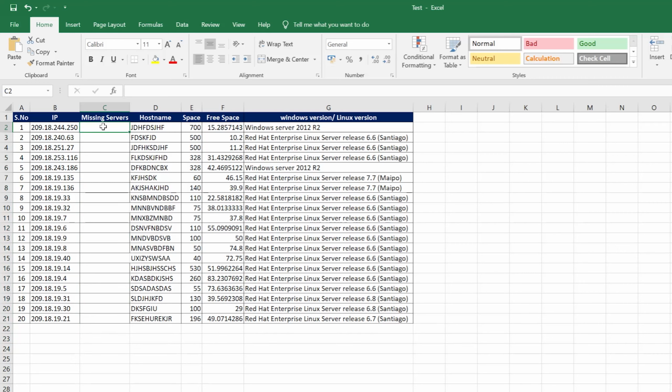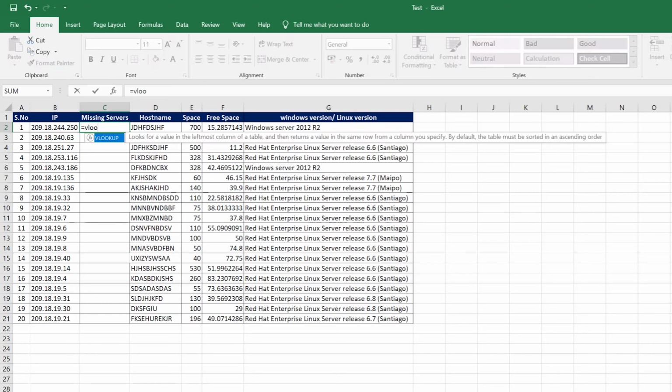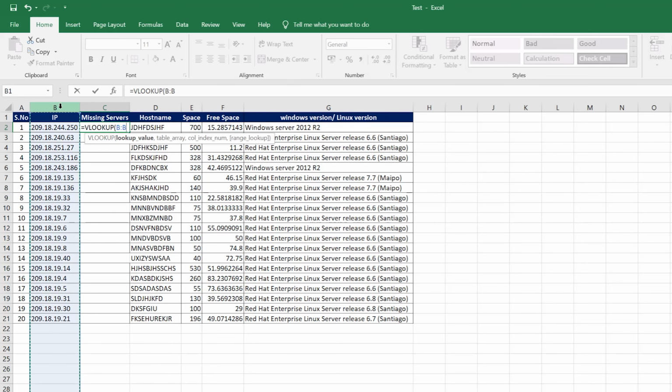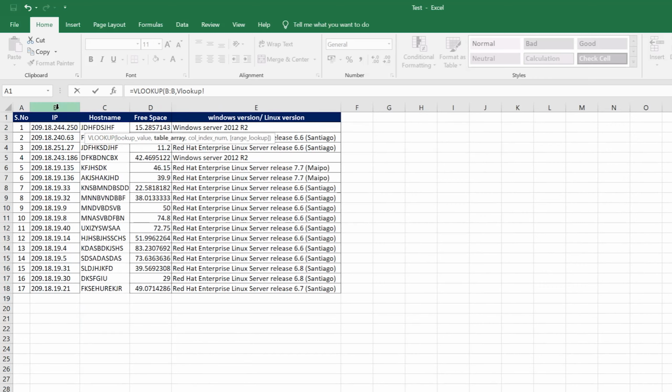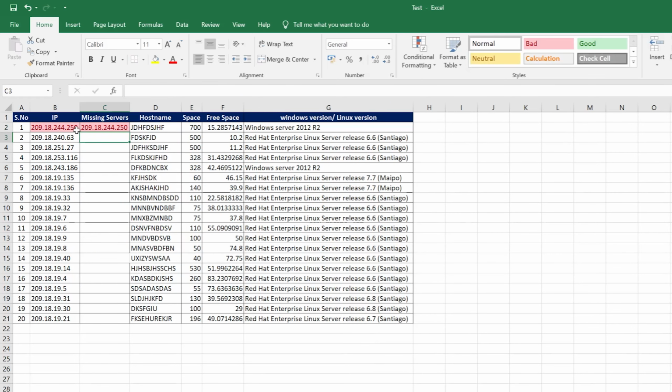What I can do is utilize Vlookup in this scenario as well. Type in Vlookup, search for the function, press tab, select the column, again comma, select the other column where you want to compare the value from, again comma. Since I have only selected one column, the index value is going to remain 1. Press 1, again comma, select false, I need the exact match. Now close the bracket. As you can see, the formula will appear something like this. Press enter. You can see this particular IP is present in my sheet 1.